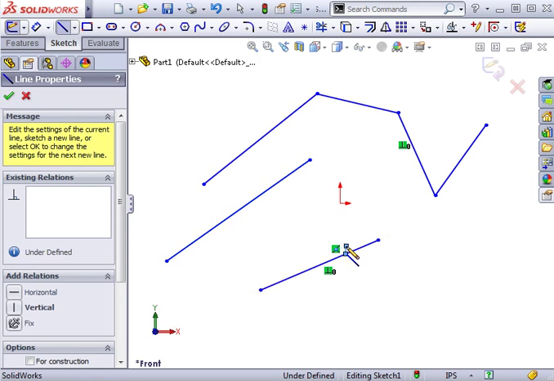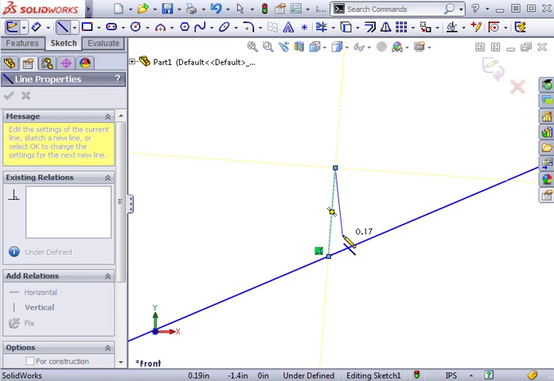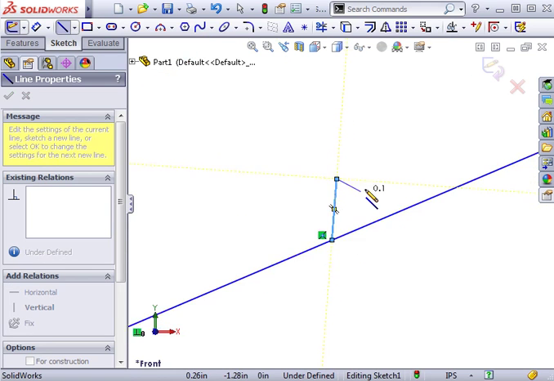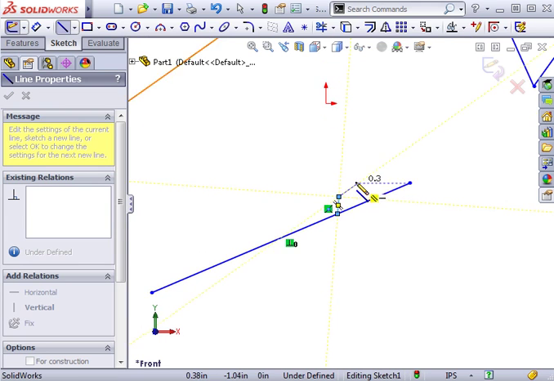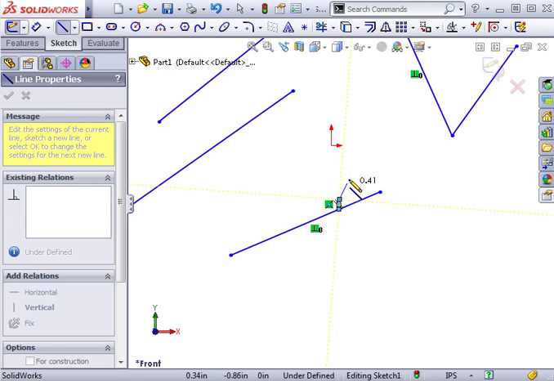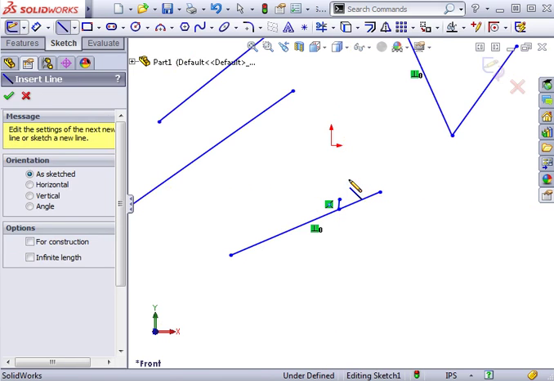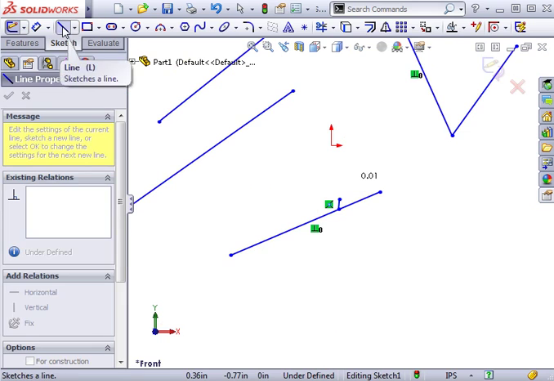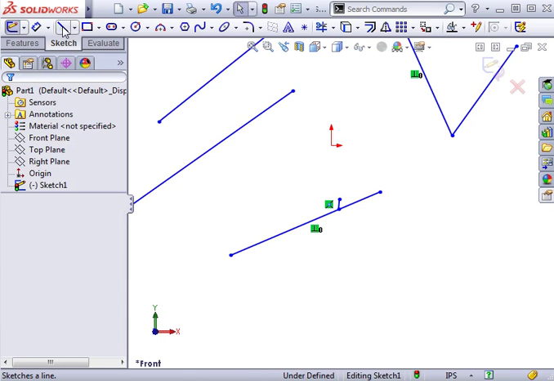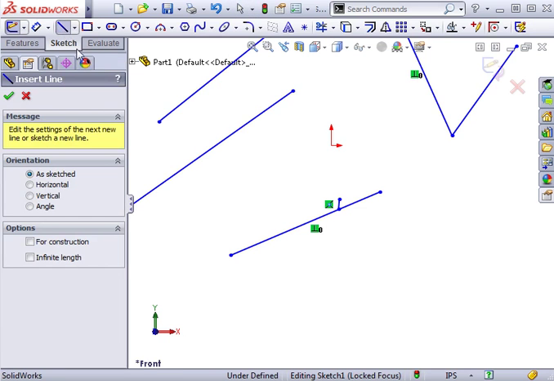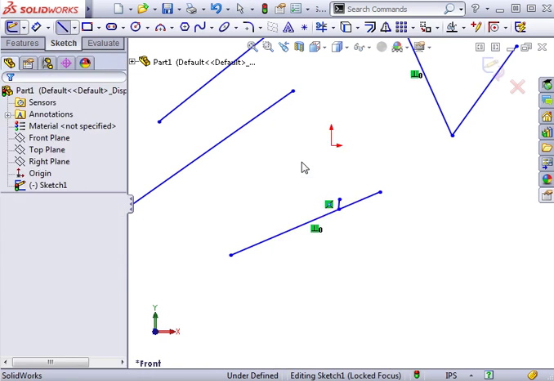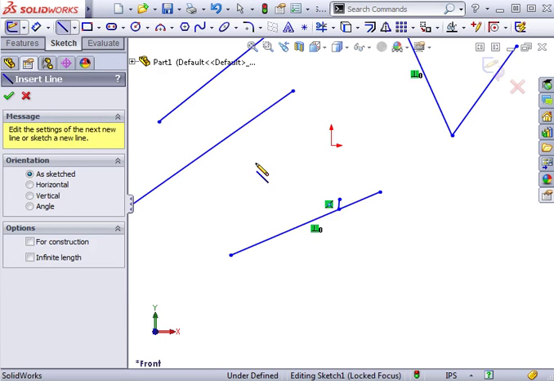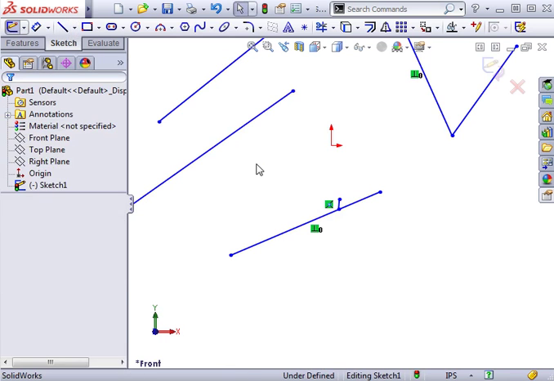The problem with this is that you end up with these little tiny specks of lines that can cause nightmares down the road. To avoid all this trouble, just remember to turn off whatever sketch tool you might have on before you try to select things. Turning a sketch tool off is easy. Either click again on the active tool or click on the select icon, the icon with the picture of the arrow pointer. For those of you that like to use right-click shortcuts, you can also right-click and pick Select from the pop-up menu. Another very popular method to exit from an active tool in SolidWorks and return to the Select tool is to hit the Escape key on your keyboard.